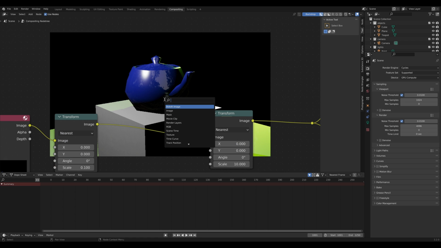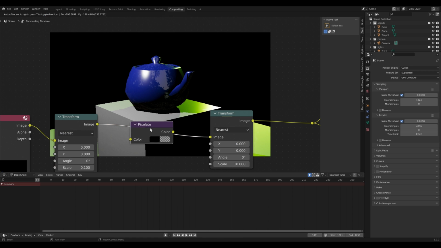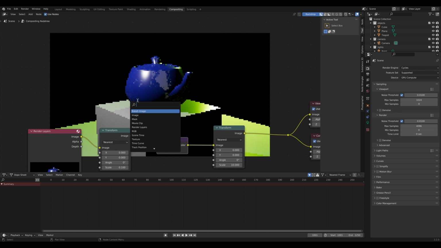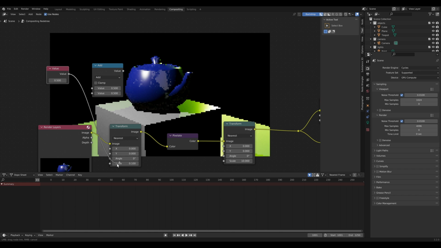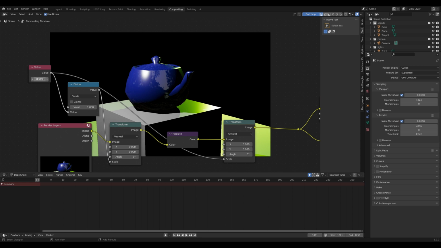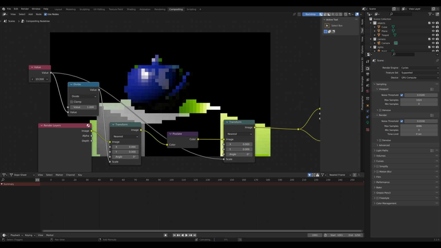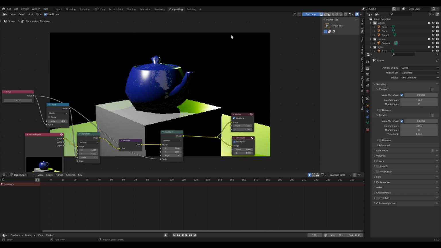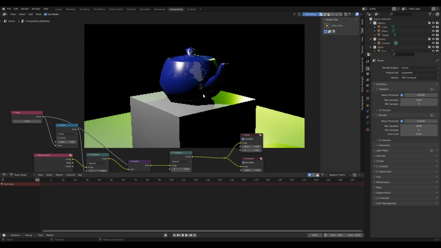But we want to take this a step further. If we add in a pixelate node in the middle here, you can see that things get super pixelated. We can actually condense this into one handy little input if we take a math node and a value node. We plug this value into the scale and set up our math node to look a little bit like this, so that our value here is just a pixelation slider. We can set this to whatever value we want, and you can see that it's going to become pixelated, but this is still a 1920 by 1080 image, which means it's still technically high resolution, and it's going to look all clean like this instead of blurry when you preview it in other programs.